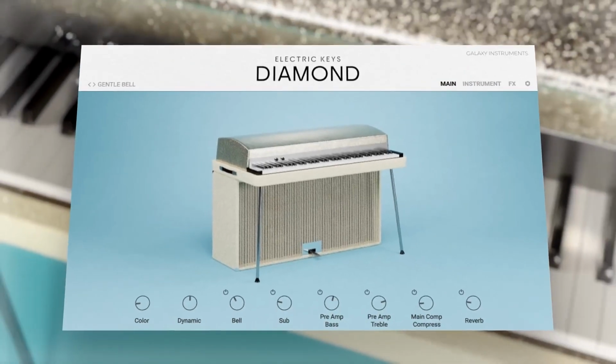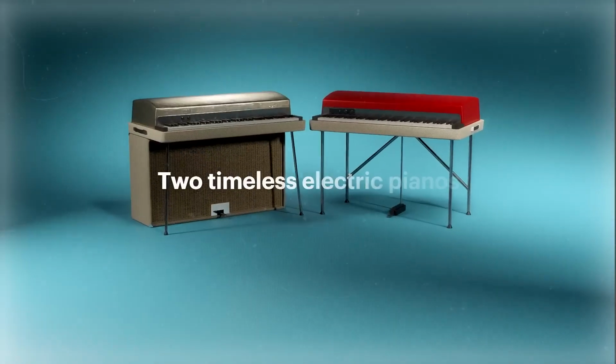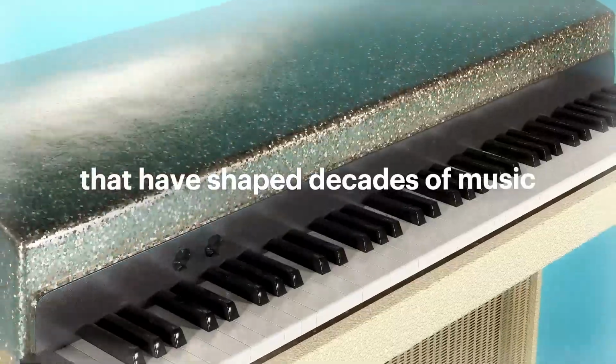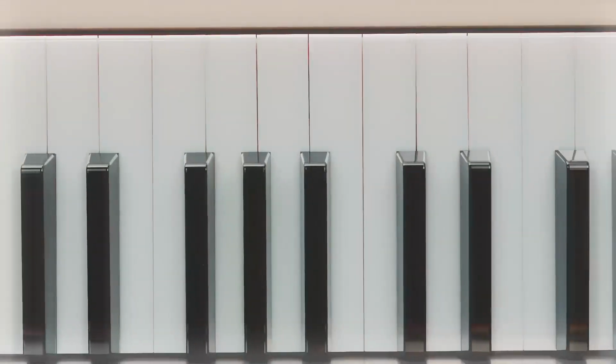This particular electric piano featured heavily in a lot of pop songs of the 70s, and I'm sure you will recognise the tone immediately when we get to the playthrough section of this video.